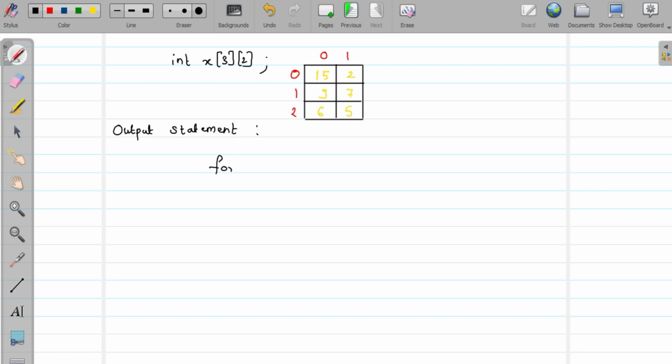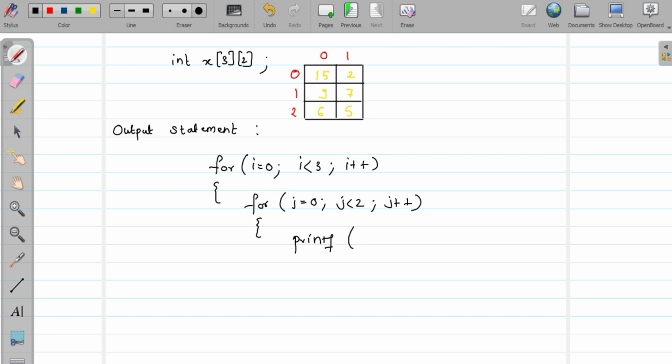So here I will say for i equal to 0. So definitely we have to use a nested loop. Remember this thing, that for a one dimensional array we use a single loop, whereas in case of a two dimensional array we have to use a nested loop, a combination of two loops. Now here I'll say printf %d, just put a space here, then say x of i j.